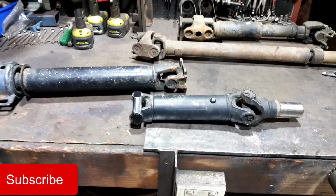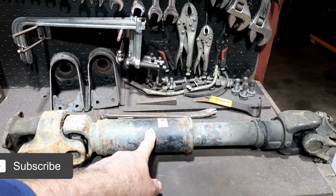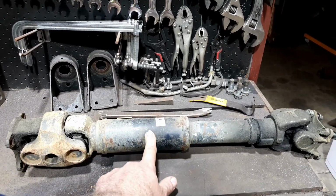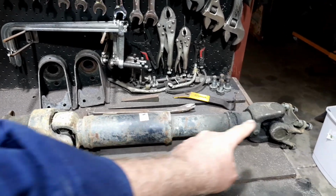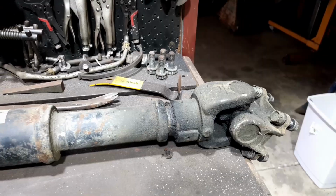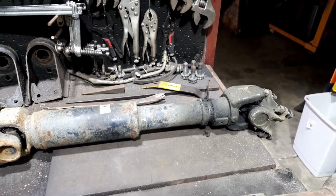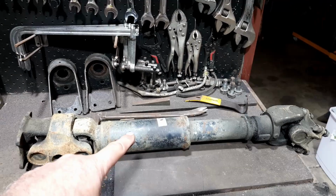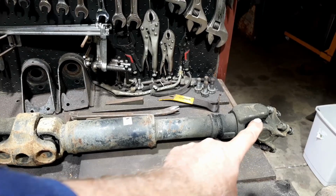Here we go. Okay, with these tail shafts, this one is the original Toyota Hilux front drive shaft. Like this comes off the transmission, goes down to the front diff, which is kind of funny. It's also got a slip yoke, which it kind of doesn't really need because the diff is stationary and so is the transmission. But anyway, I'm no engineer. That is the original Toyota one, so we need this end because we've still got the Toyota diff.